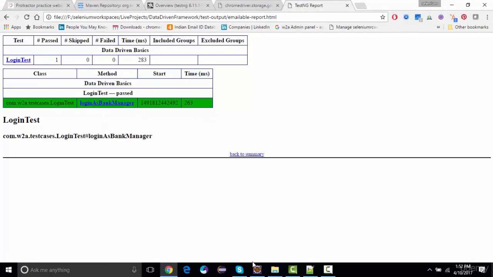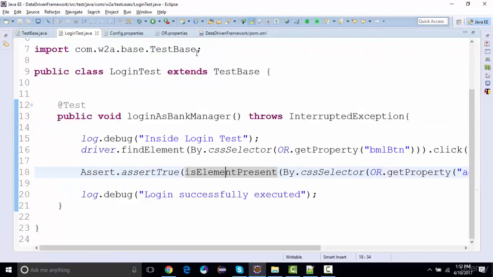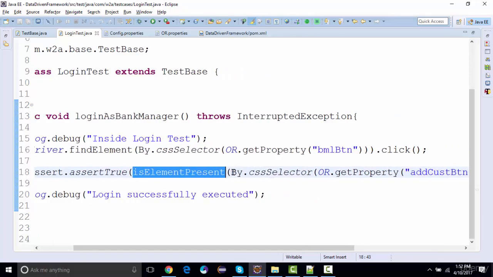So this is one form of assertion that we have seen over here. In order to validate your test results, you need to add assertions, right? Assertions will make sure that if there is any failure, if an element is not found, or if a condition is not satisfied, then an assertion error is thrown, right? And this is how we have created the is element present method, just to make sure the element is present on the page. And you can use by.css, by.xpath, whichever locator you want to use at your own convenience, right?